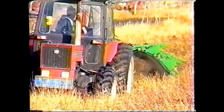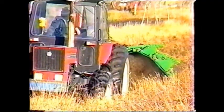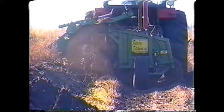Quite often, a significant restriction to the field's drainage occurs in a ditchway along a road. Here, the ditcher can be used to clean out or improve the existing roadside ditches.